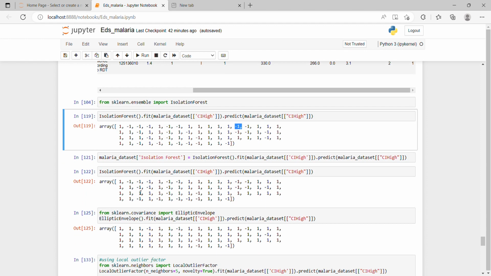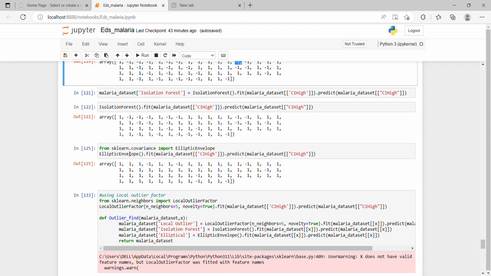When we look at the prediction using the elliptic envelope, where I found the positives in the isolation, I now have the negatives, and where I had the negatives, I now have the positives.